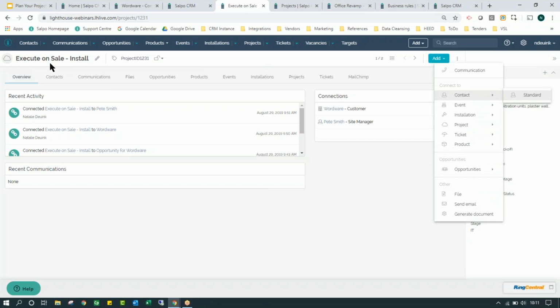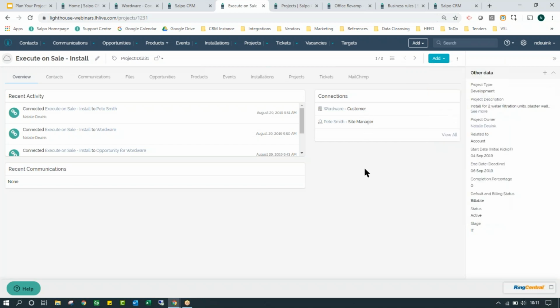I've now moved from the opportunity's profile page to the project's profile page, and now I'm just going to start adding in contacts. I can start adding in who they are and what they're doing, just using this standard connection option. And it's going to ask, what is their role? And I get to manually add in the type of role and why that is an important contact associated with this project.